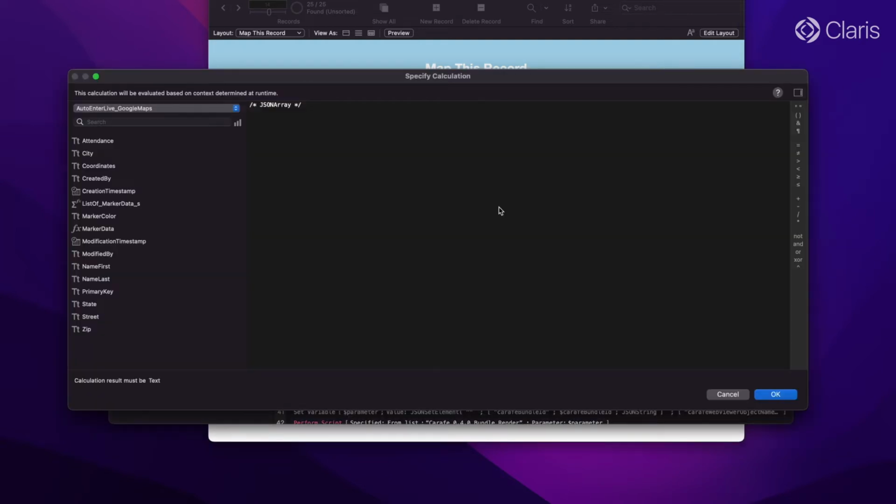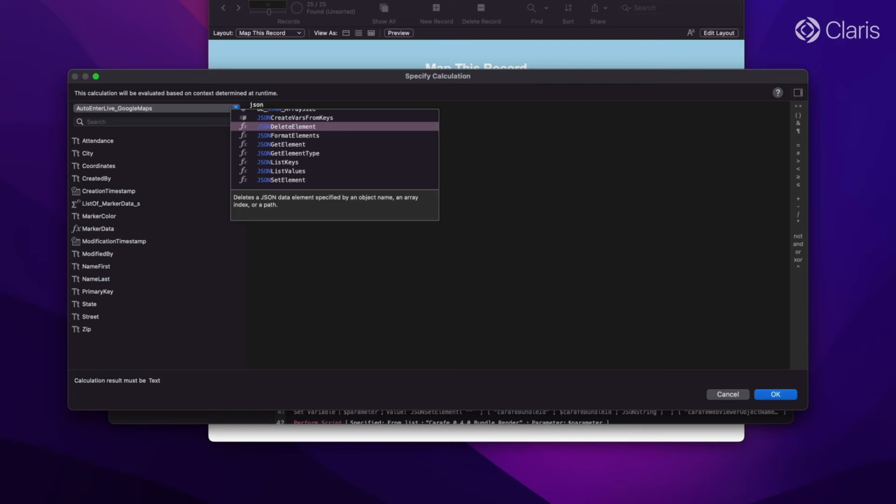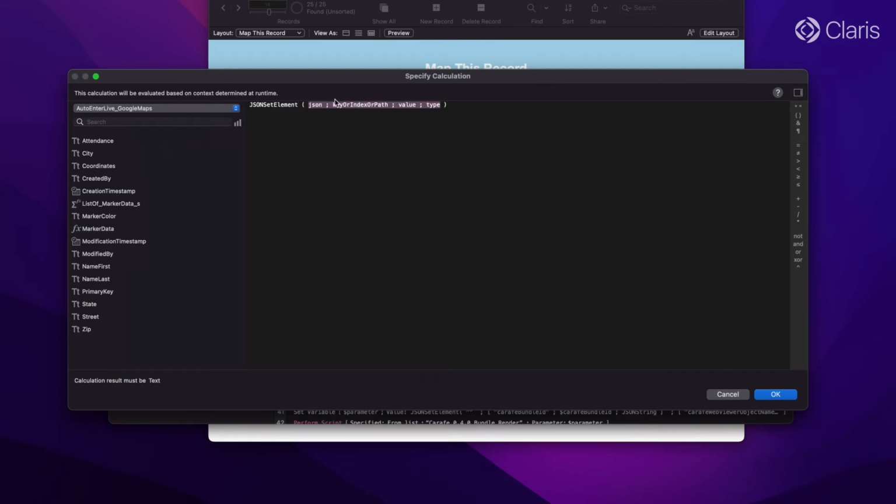So let's call that field here. It needs to be formatted as a JSON array. So put our array markers here. Then we're going to stick that map marker data in there, and the marker data is a JSON object.